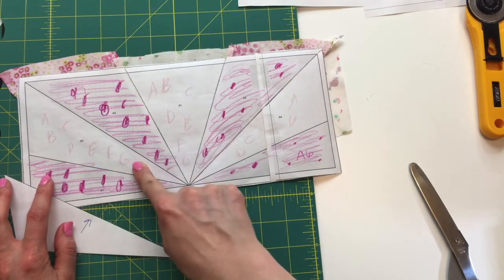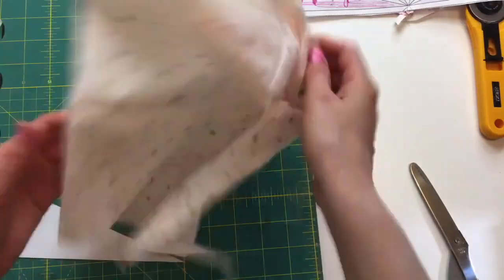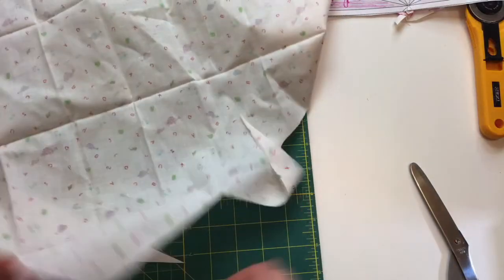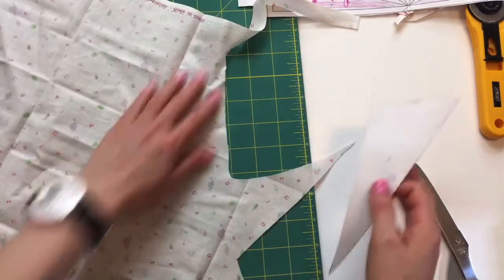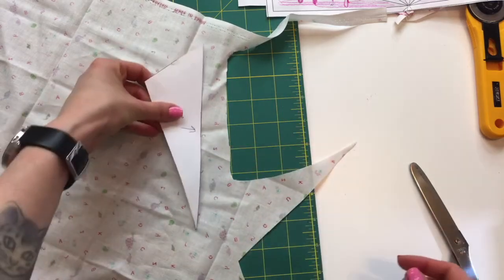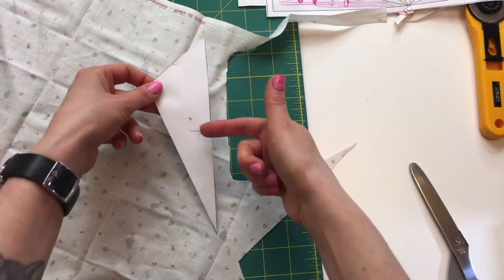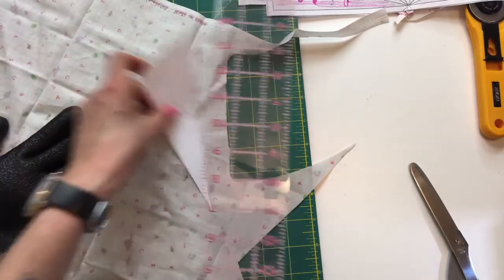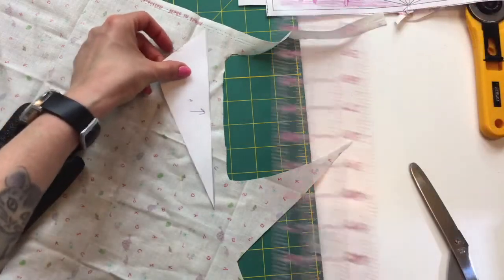We are using that alphabet fabric still. So here we are. Plop that to the side for now. Let's see, where can we get a good cut out of here? You know, I might actually go right up here, but it feels like it fits right here in my scraps, but this is not a nice straight edge, is it? And that's the edge that we need to have straight. So all I'm gonna do is prep this edge a little bit for us. Gosh, I wonder if it fits in there. I think this is the way to go.